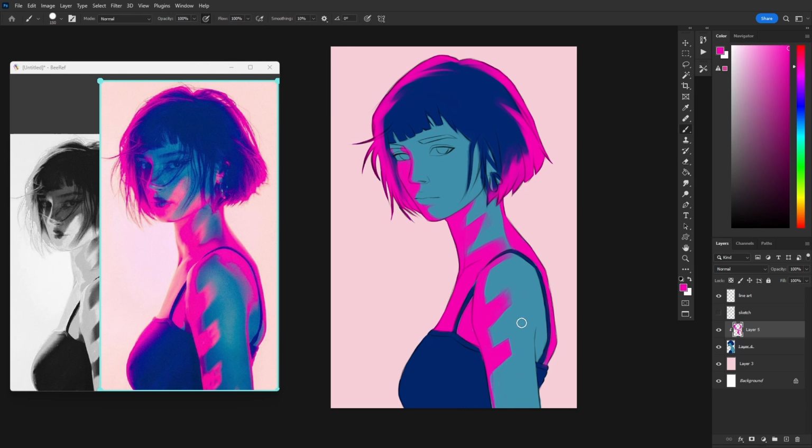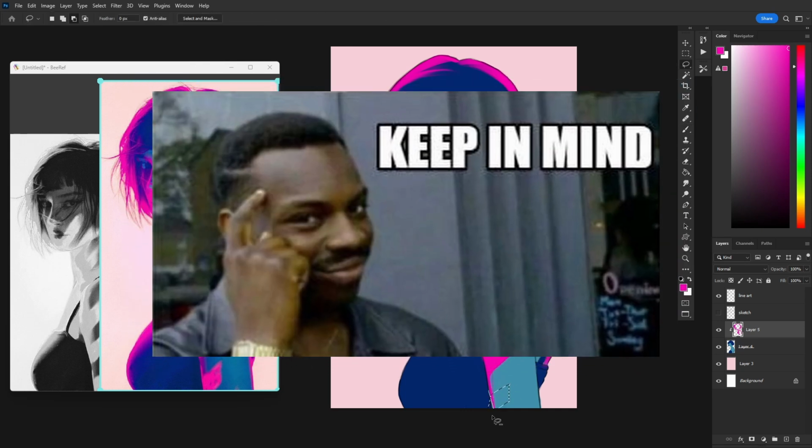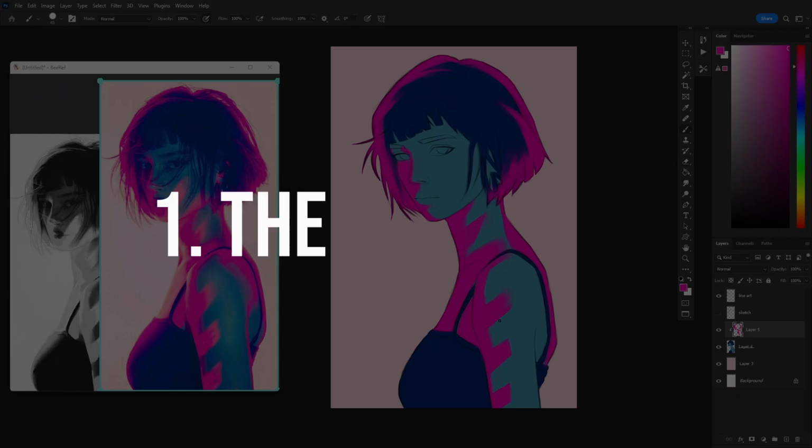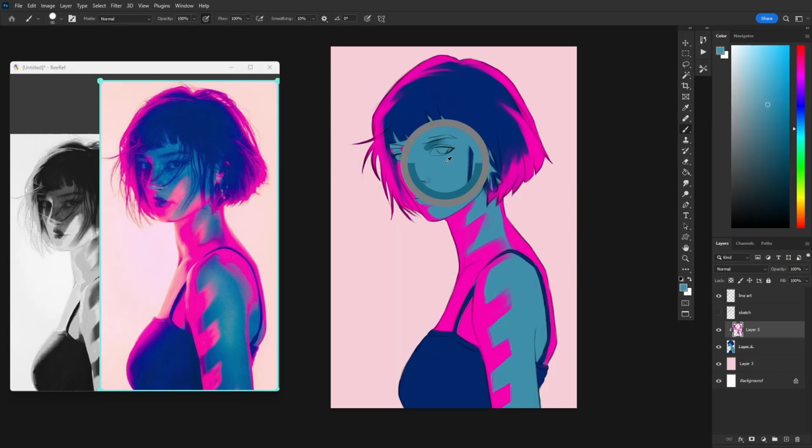Moving on, let's list down what are the things you need to keep in mind while doing a photo study. The reference. Before doing a photo study, you should know how to choose a reference photo so that you don't feel overwhelmed or lost and get optimal results. First, decide what topic you think you know less about.